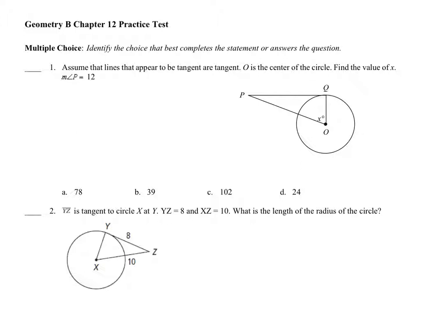If I'm dealing with angles, remember if it's tangent, that means this right here is a 90-degree angle. It also says angle P is 12, so now I have a right triangle. Remember, it's only 90 degrees if you have the center with the radius. Only with the radius do you create a 90 degrees with a tangent line. So do 180 minus 90 minus 12, and you get 78 for the first one.